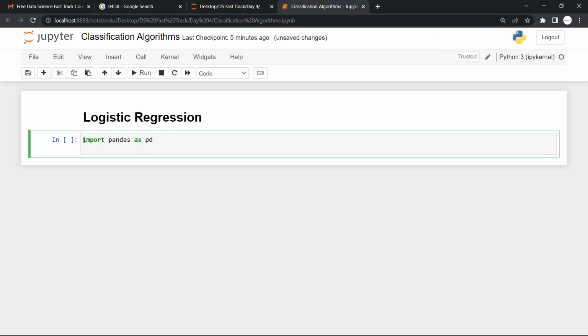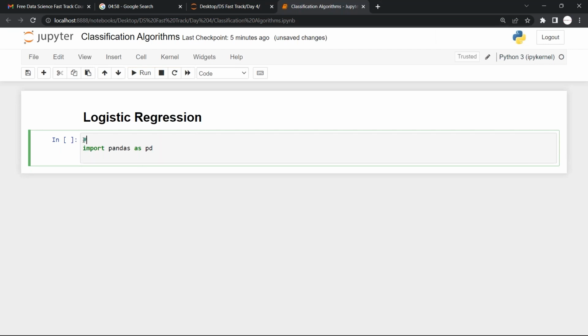Here what we are doing is importing the libraries which are important for our analysis. Then second we have import numpy. It's not a comment, it's code, so I'll directly write import numpy as np.